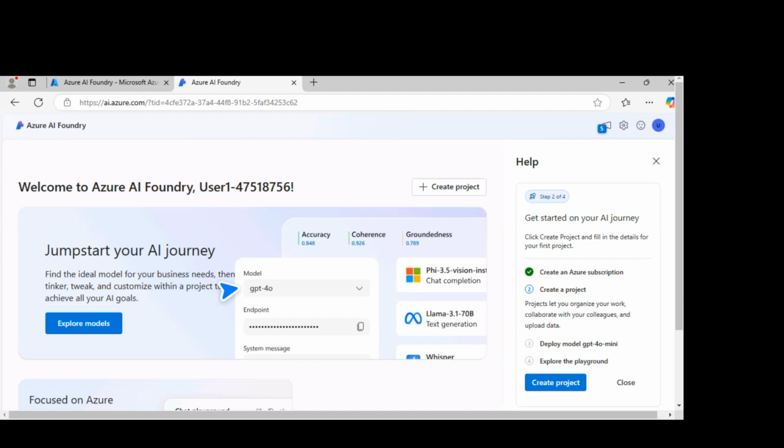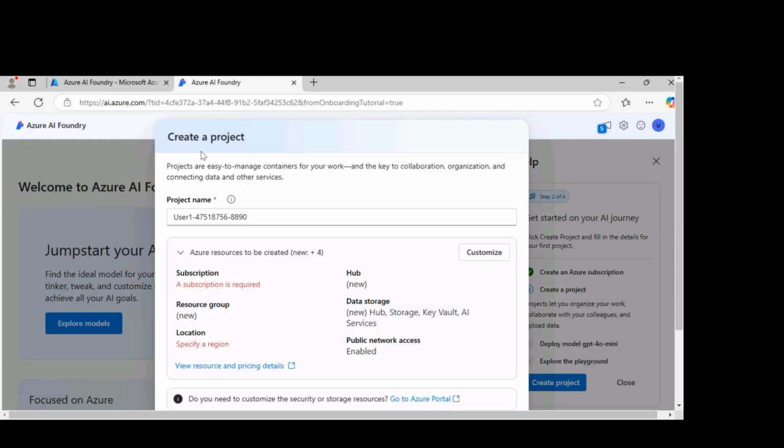How to do it? In our web browser, we open Azure AI Foundry portal at ai.azure.com. And now in the home page, we click Create Project.